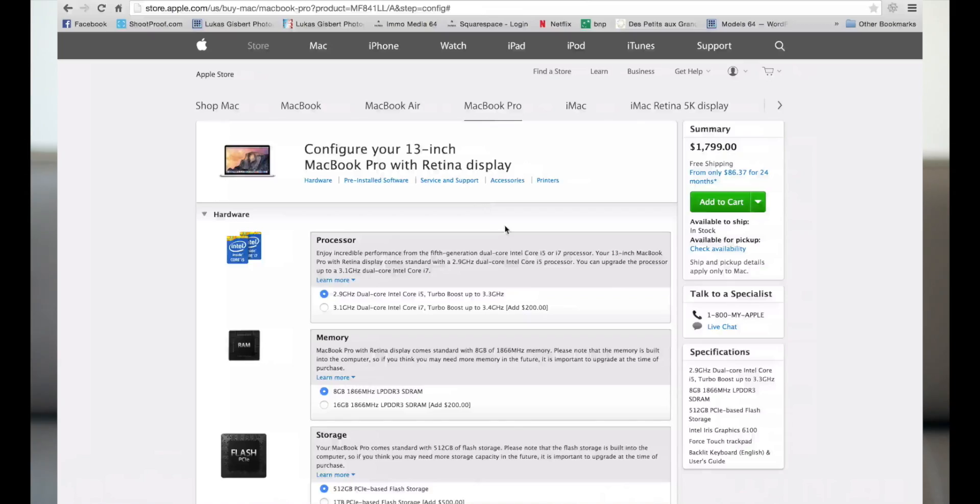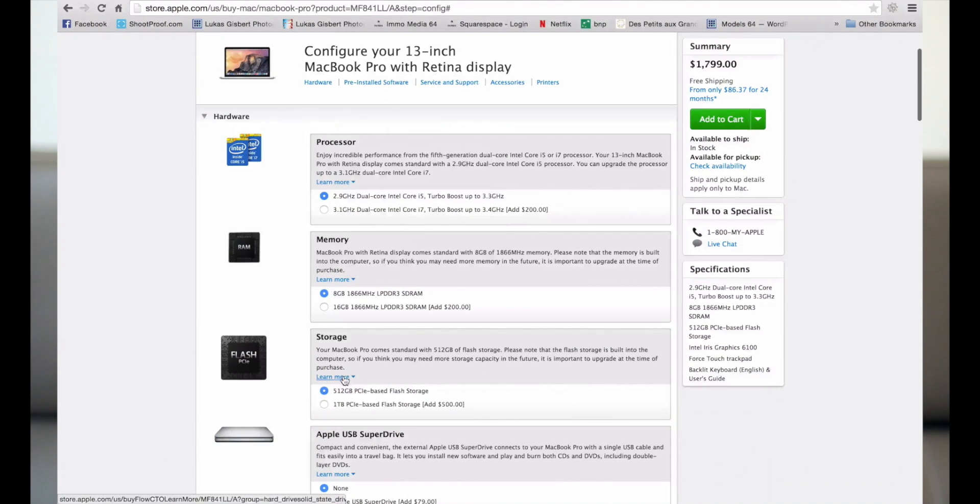Now if you buy yourself a MacBook Pro or MacBook from the Apple Store, you will quickly realize that adding a few add-ons to the base model can cost you a bit of money. Lots of people say that drive upgrades are now cheap, but in theory when you go through this system, it can become pretty expensive. On the MacBook store, you can see that adding the extra storage option costs you an extra $500.